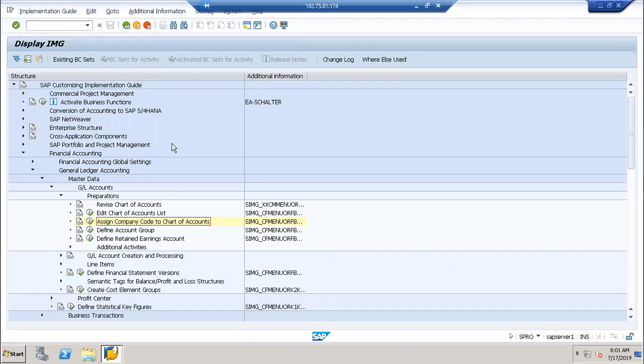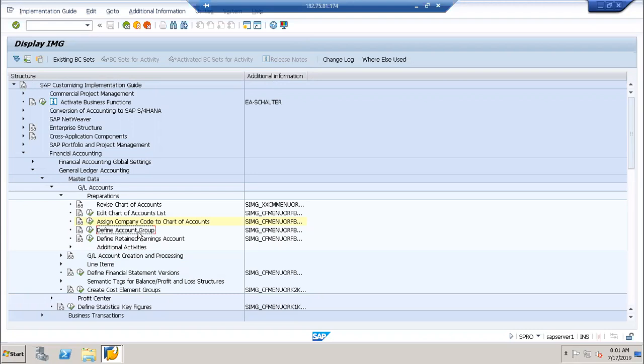Okay, so the edit chart of accounts, we have created the chart of accounts and assigned it to our company code. Now the properties relevant to the chart of accounts will be maintained here in define account groups. What does it control? At the time of creating the master data, you might have seen a couple of fields, like description, control data, bank interest and all those things.